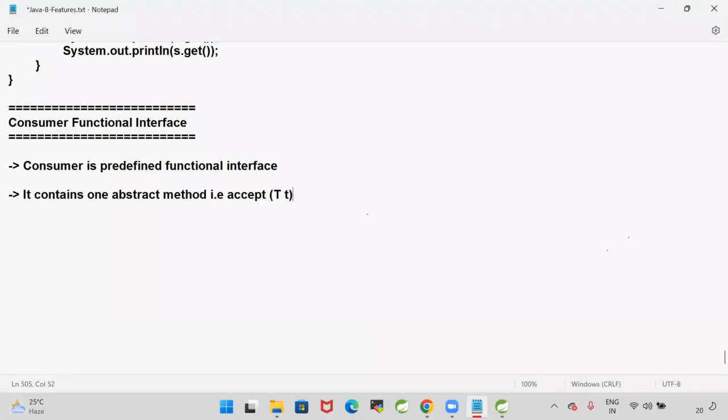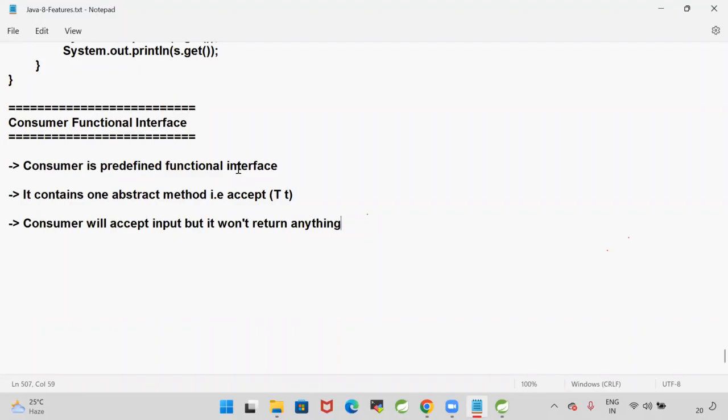It will take the input, but it will not give any output. Consumer will accept input, but it won't return anything. Consumer means you just give the input. It will do the operation based on the input, but it will not return anything.